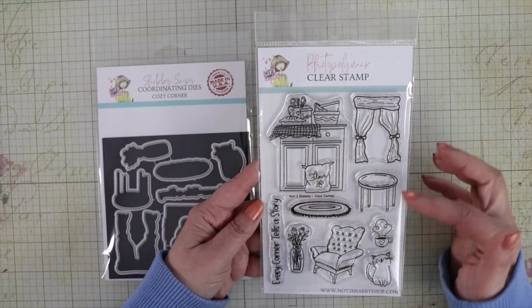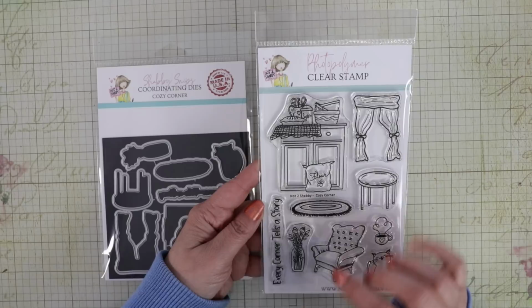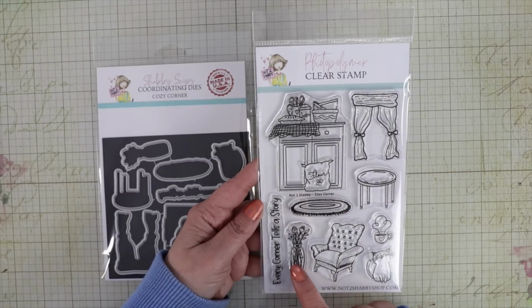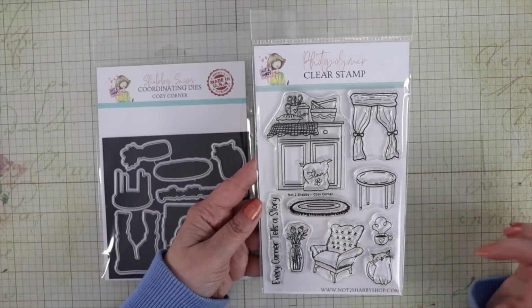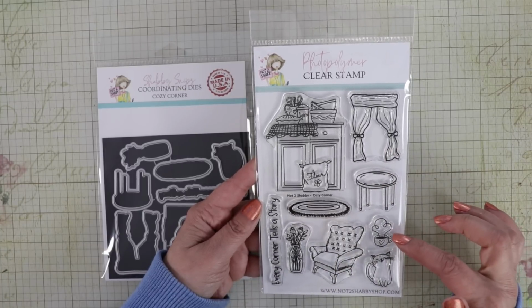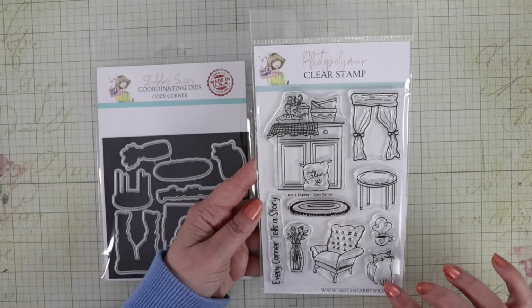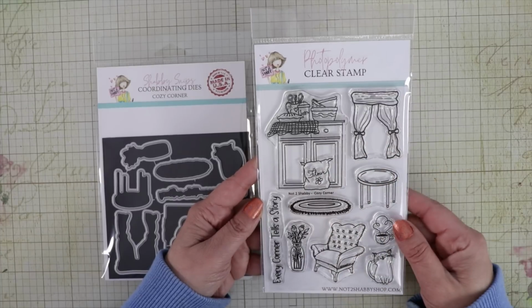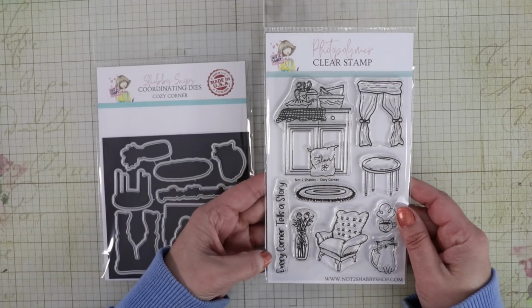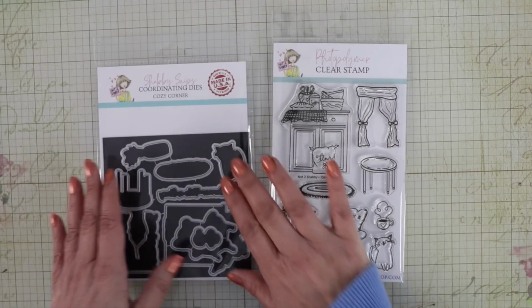We've got some curtains, a little table, we've got a rug, a little vase that you can put on top of your table, a nice comfy chair or a cozy cup of tea that you can put up there. You could have your little cat sitting on this chair or next to it, or maybe even sitting on the rug. We have a sentiment. Every corner tells a story.